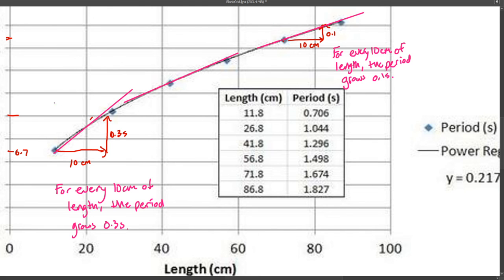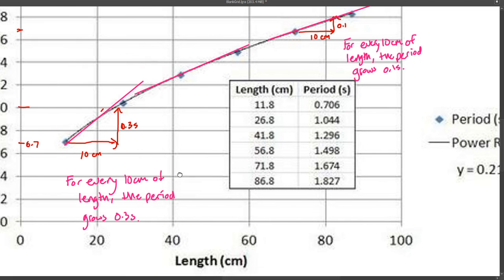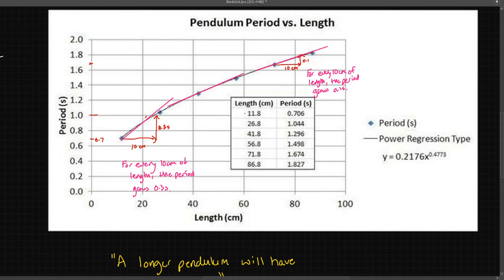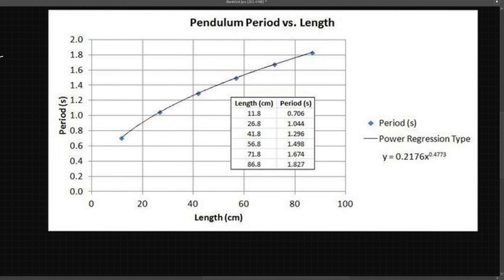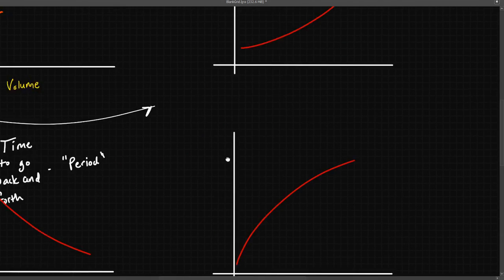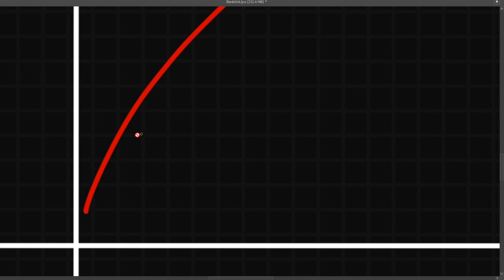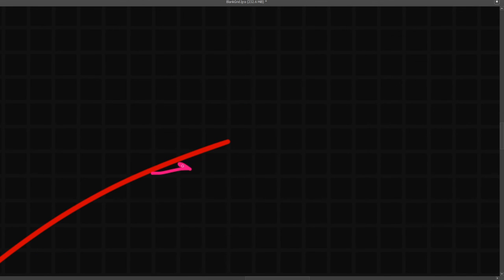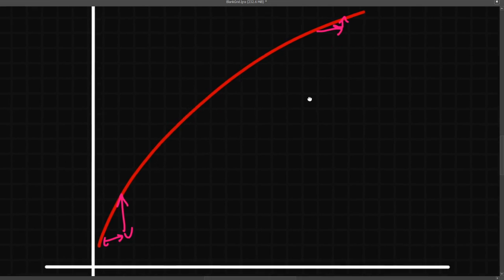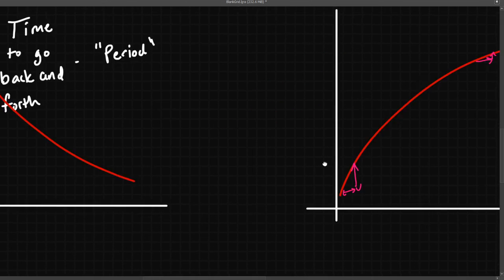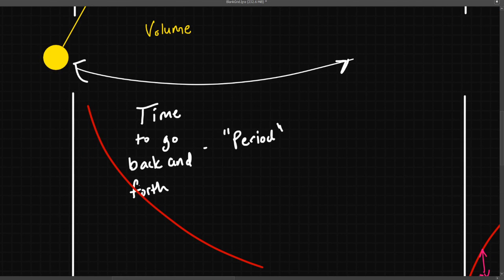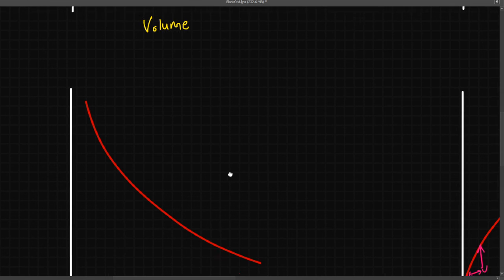I don't even necessarily need numbers in your answer for this, but I do need you to tell me about the growth rates, about how things are changing as we go through this plot. Now, it's not always going to look like this. Like I said, there will be other shapes. Here's the one from our pendulum. As we make the pendulum longer, we get a large change in period, but as we make the pendulum longer here, we don't get a larger change in period. So this matches the shape of our pendulum, but this doesn't. Let's turn that off, Helen. This is a different shape.